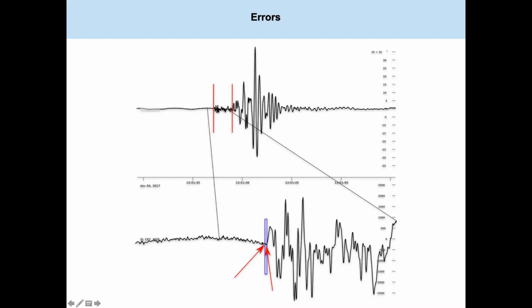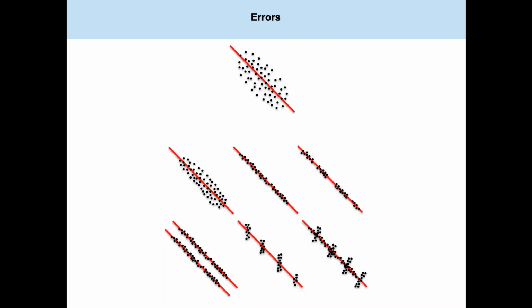And normally when we use these hand-picked time arrivals or even computer-picked time arrivals, we need to specify some uncertainty. So let's say 0.01 second error is always present in the phase picking. So then finally, when we detect and locate our earthquakes, we might get a plot like this. So imagine this red line is a fault, and these are earthquakes that we located around the fault.